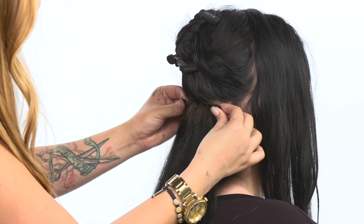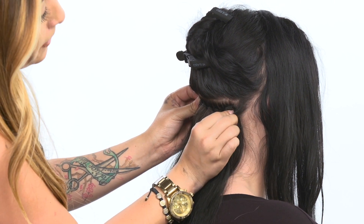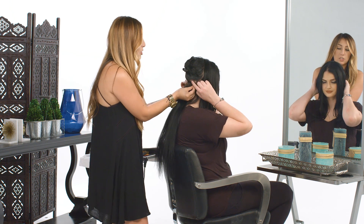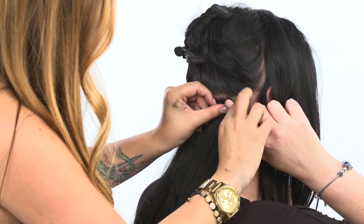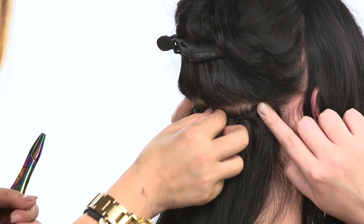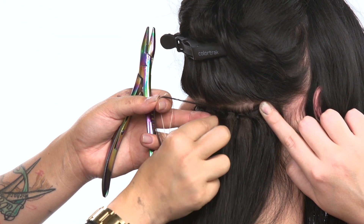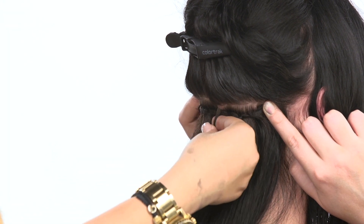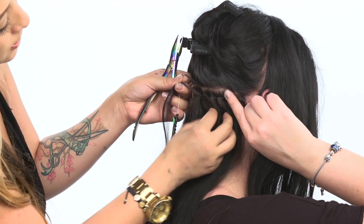First I'm going to measure to make sure what I've prepared is going to fit properly. I'm not going all the way out to the outer area because I want to make sure that if she decides to pull her hair back you won't see any seams. Jamie is going to hold either side while I create my anchors in the middle — grab a very small section of natural hair from the top and a small section from underneath, making sure not to grab too much hair.